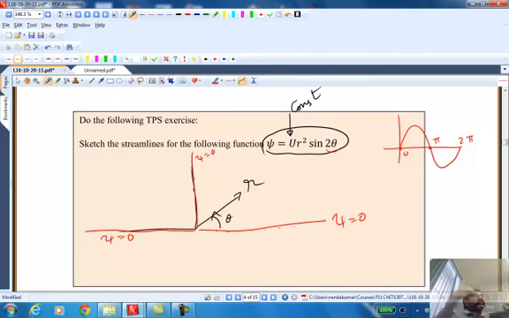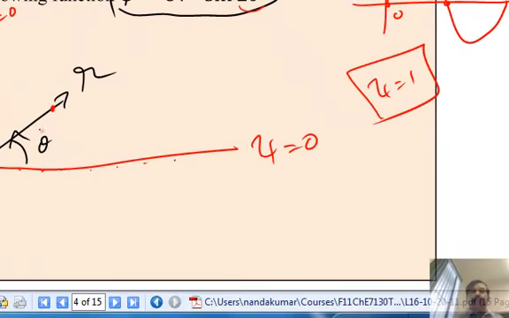To generate other streamlines is going to be a little bit more tricky. How could I do that? For example, if I want to plot a streamline that corresponds to psi equal to 1, how would I go about it? r equal to 1 and theta equal to pi by 4, because that will give sine pi over 2. And what will you get out of that? When theta is equal to pi by 4, it will be on that line, and the r equal to 1 line. So you could pick r equal to 1 and theta equal to pi by 4, but what is the stream function value there?